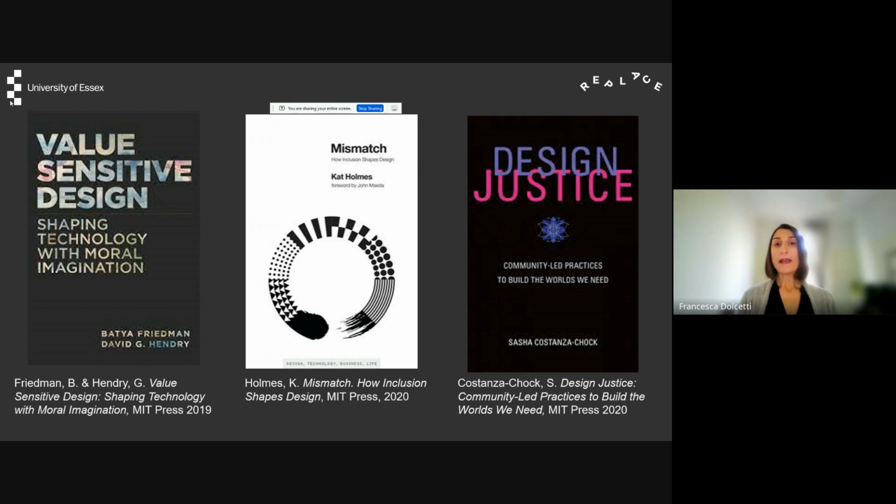More recent, and I believe quite fundamental, is the exploration of the concept of design justice by Sasha Costanza-Chock, which aims at rethinking the design process by shifting advantages to those who are currently systematically disadvantaged within the matrix of domination of white supremacy, heteropatriarchy, capitalism, ableism, and settler colonialism.